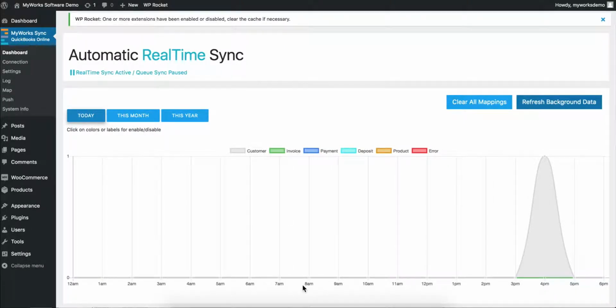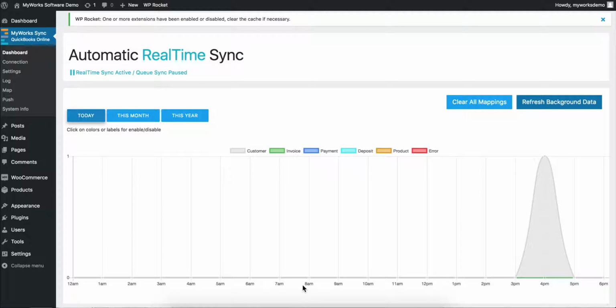In this video, I'll be showing you how our WooCommerce sync for QuickBooks Online syncs all of your data from WooCommerce to QuickBooks. Our solution syncs all of your orders, payments, customers, products, including variations, your inventory, and more across both platforms. Among the features that make us stand out from other solutions are real-time and two-way sync functionalities. This means that you can sync both platforms in real time, from WooCommerce to QuickBooks and QuickBooks to WooCommerce.